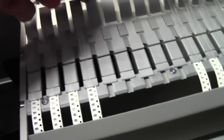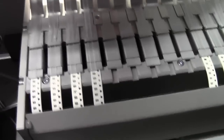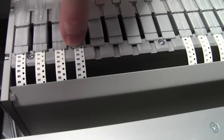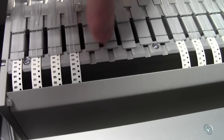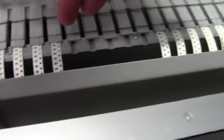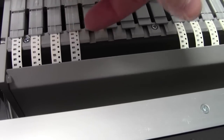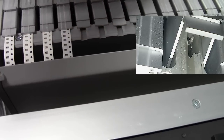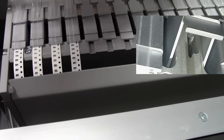Now then, the tape clasp basically holds the tape in place for when it exits. Okay, so it keeps the tape nice and flat against the advance pin, because you've got a pin that sits into these sprockets and it pushes the tape forwards. Without this in place, it will just push the tape up and it won't advance it.